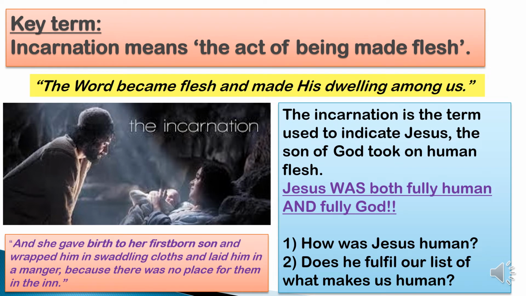So today we're going to have a look more specifically at this idea of the incarnation. Now I know that we had a look at this briefly in the Trinity lesson. So again, if you're a little bit confused, go back and have a quick look through your notes. But incarnation means being made human or in human flesh. So as we know, when we had a look at the Trinity, Jesus is the human form of God. He is the incarnate form of God. So the word incarnation is the idea that Jesus has been made flesh. Okay, so it's a really, really important idea, and we're going to have a look at how that's so important and why it leads to ideas such as atonement throughout this lesson.